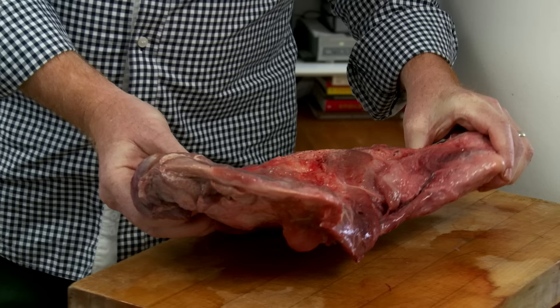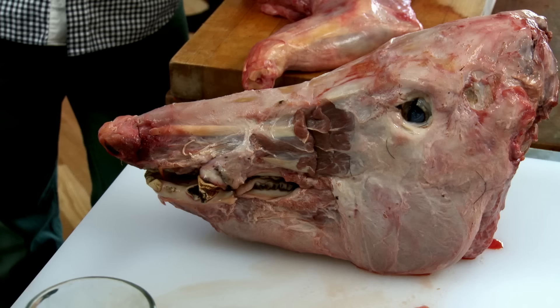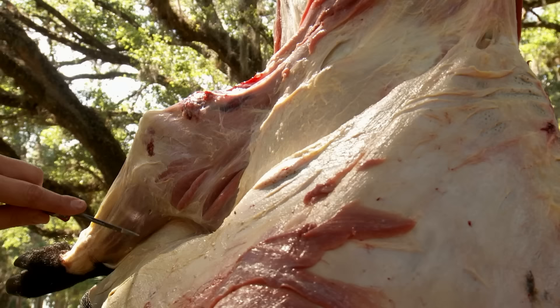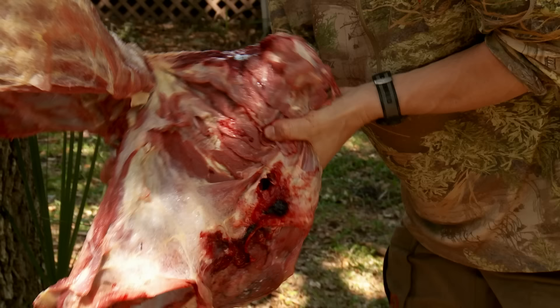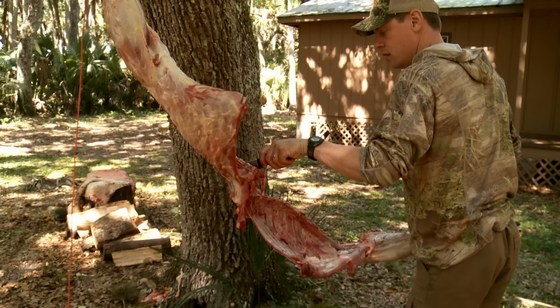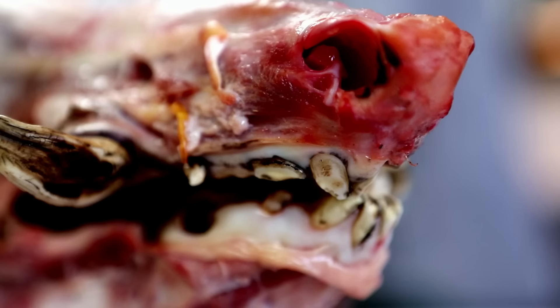Usually when you think of a pig in a restaurant, you're always thinking about the fat — either how to accentuate the fat or minimize some of it. My personal philosophy is always energy in is energy out. So this thing's been just running around, working its muscles, and I think that's just going to translate to great flavor. After careful consultation, we came up with the following four dishes: head cheese from Matt's new book Preserving Wild Foods, cracklings or pork rinds with the pig's skin, a sausage boned from the front shoulder, ribs and other parts, and finally a brined and smoked back ham — boned out and done as a tied roast, like a whole boneless leg bundled up into a football-shaped package.